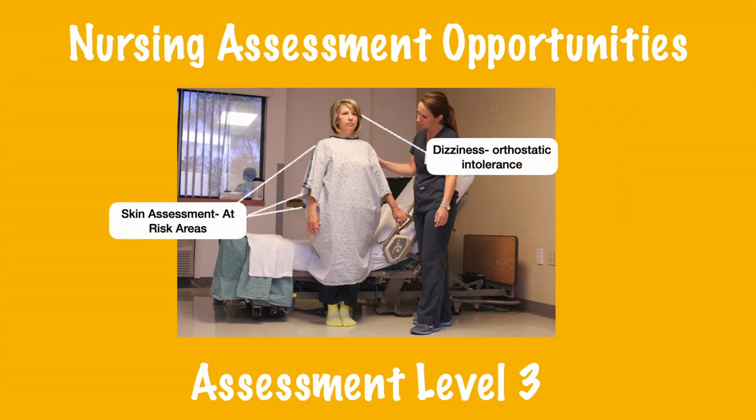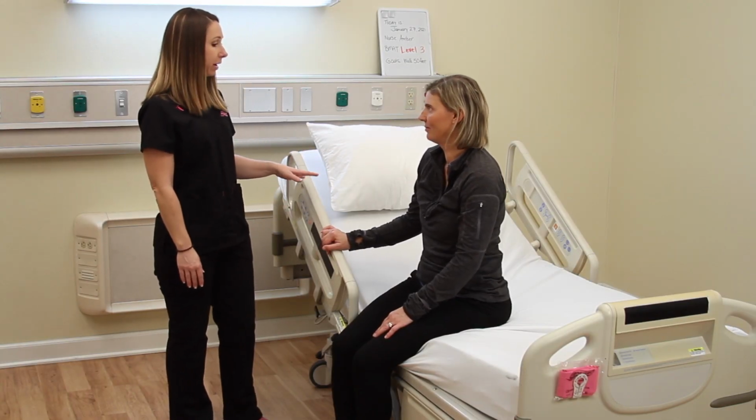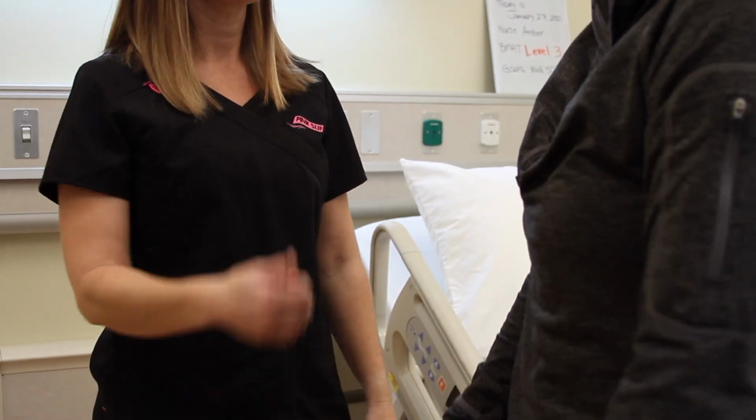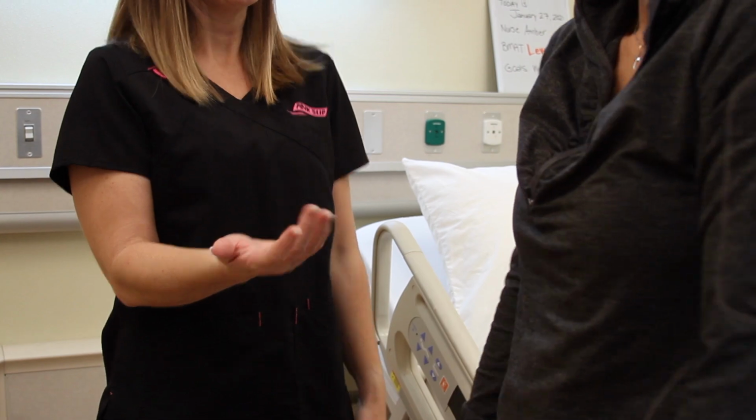In addition, we can measure orthostatic intolerance, dizziness, or any balance issues that the patient reports upon standing. For this assessment level, remind the nurse to stay in front of the patient to ensure safety. Then, ask the patient to stand for a count of 5. The high five is optional.